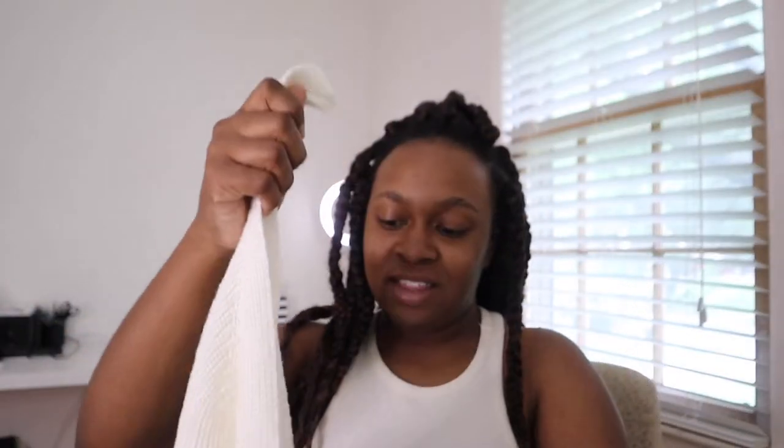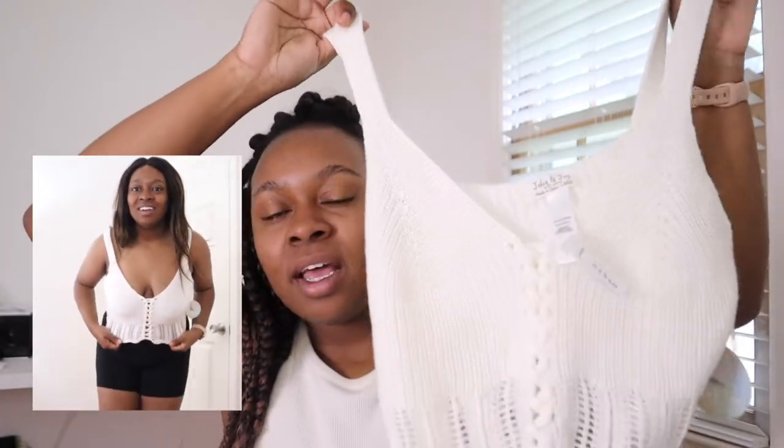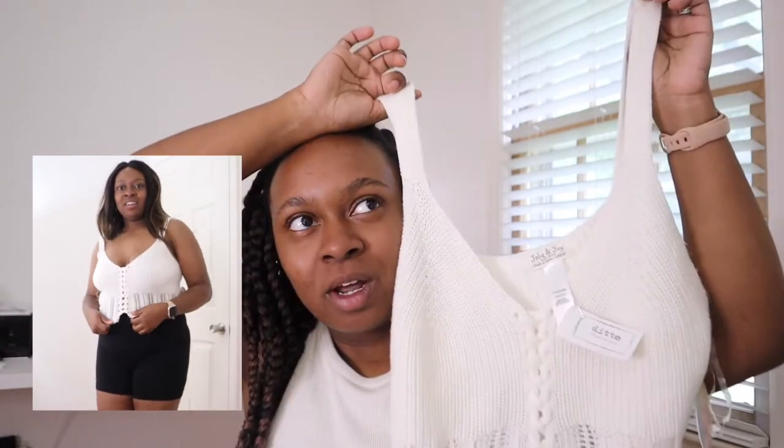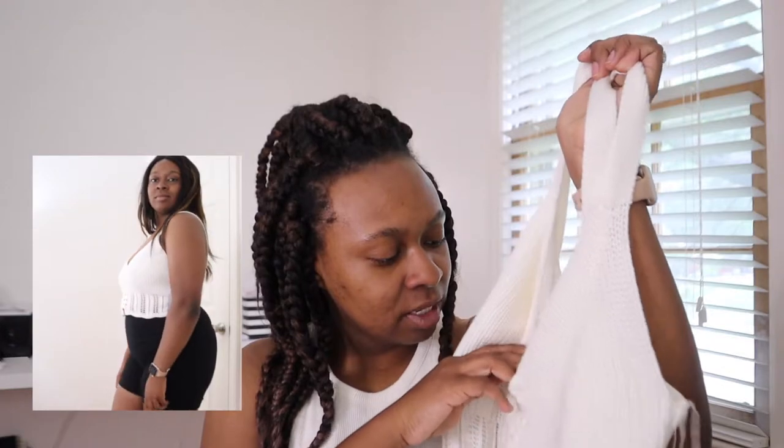Next we have this top — again, out of my comfort zone. It actually fit really well but was a little loose, which was partially why I was iffy on it. I tried it on twice and my husband said go for it, and maybe it could slightly shrink in the wash. It's a size large from the brand Jolie and Joy — a cute little white tank top. You can dress it up or down: put a jacket or blazer over it, pair it with denim shorts or pants. Semi-versatile.